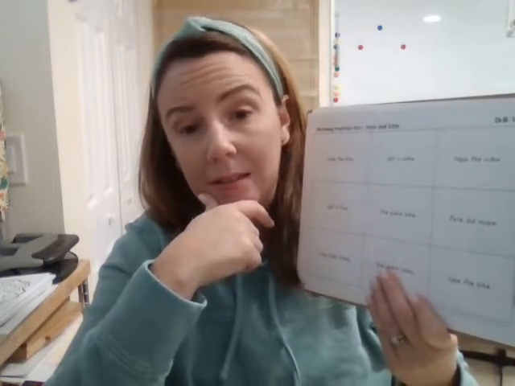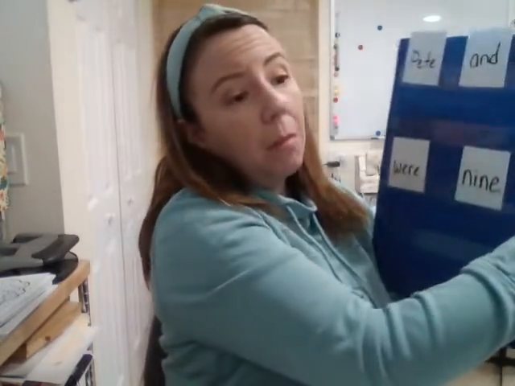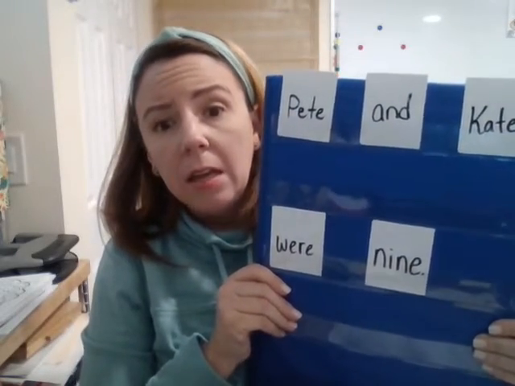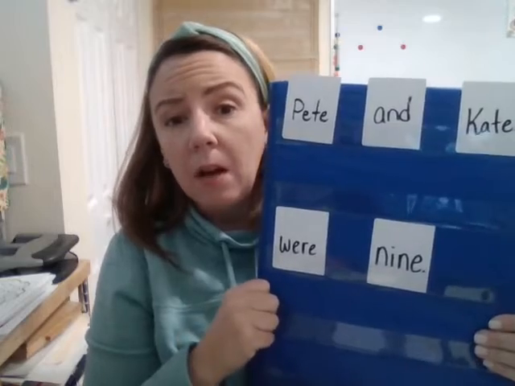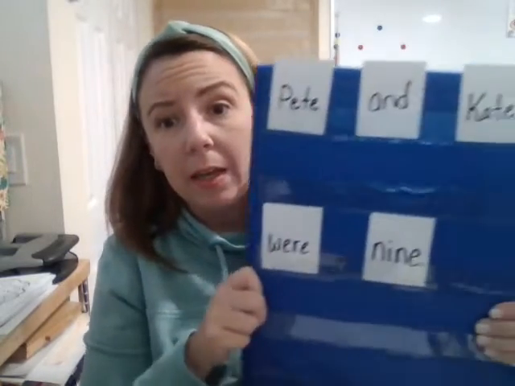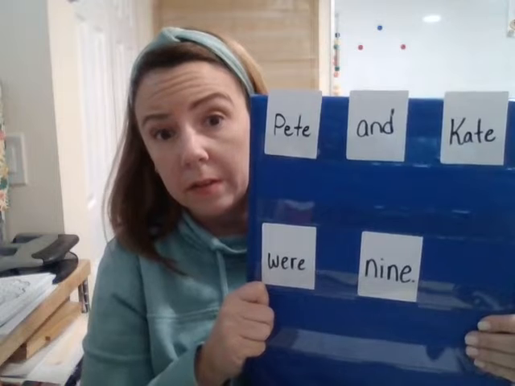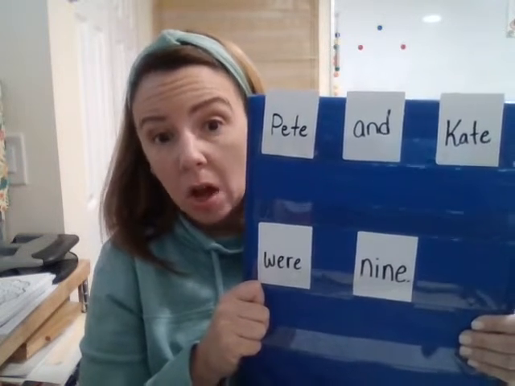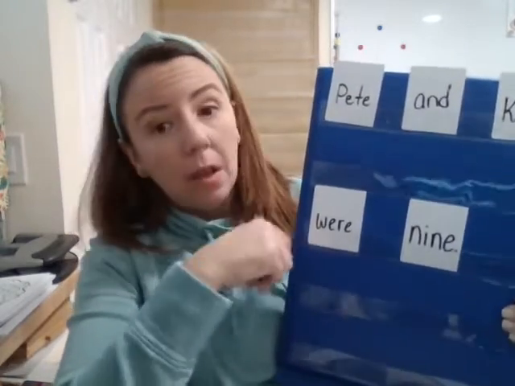Another step that I have found that some of my kids need is to maybe pull one or two sentences from the passage prior or after, it doesn't really matter, and cut and put them on little cards. These are just little dry erase index cards, and pull a sentence from there and practice reading it as a whole sentence. We're talking about kids that at the sentence level still need a lot of rehearsal and practice.